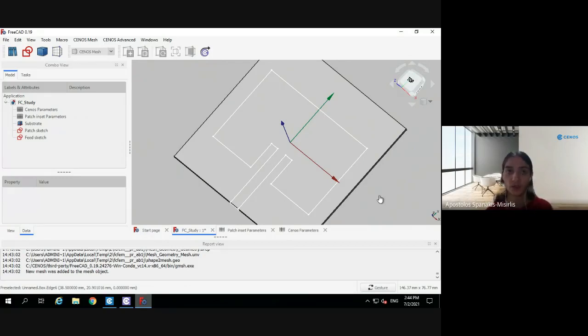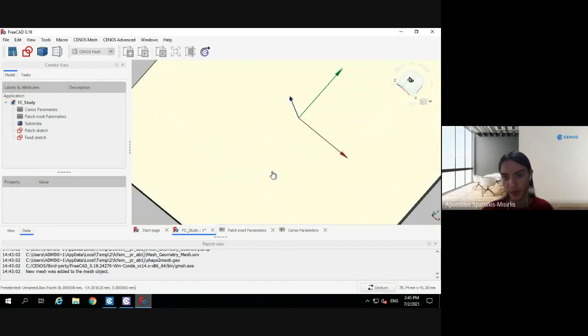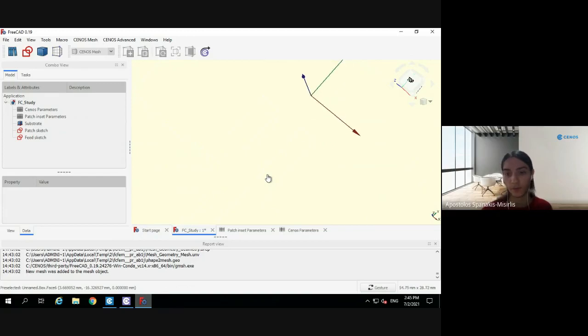To the mesh section. To make this trick work, as I mentioned, we need only this part near the inset line to be finer. The mesh size will actually be smaller.